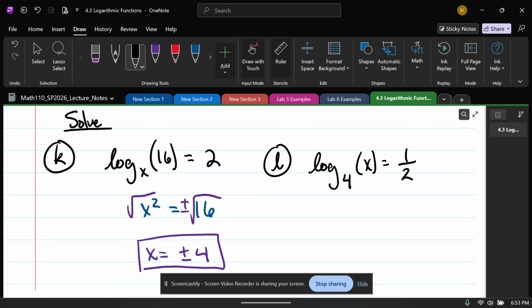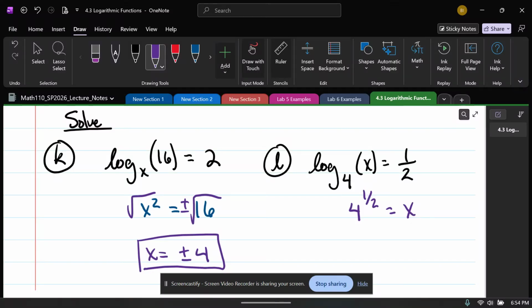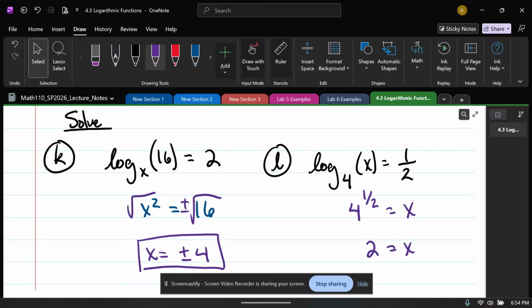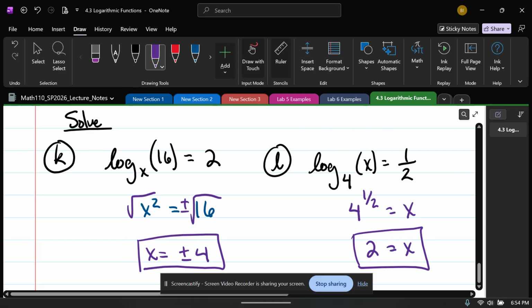All right, what do we got? 4 to the 1/2 equals... Oh, 4 to the 1/2. That's a fraction exponent. We had some of that not long ago. What is 4 to the 1/2? 2. On this one, I don't do the plus or minus because I didn't bring the 1/2 power to the game. Remember, 1/2 power is the same thing as a square root. It was already there, so that's why I don't have the plus or minus on that. So it's just going to be 2.